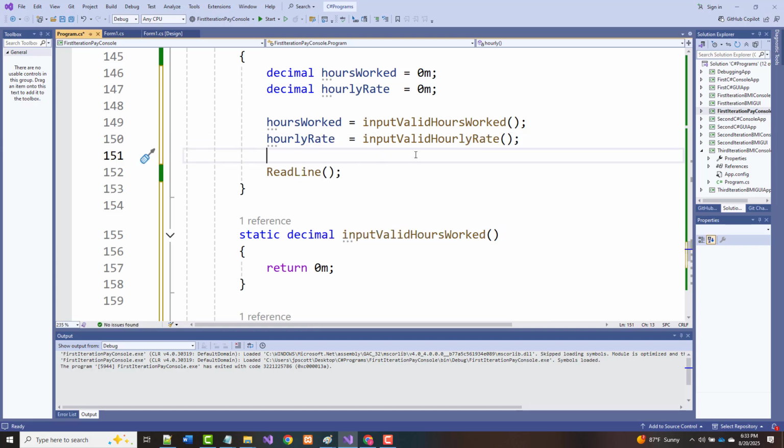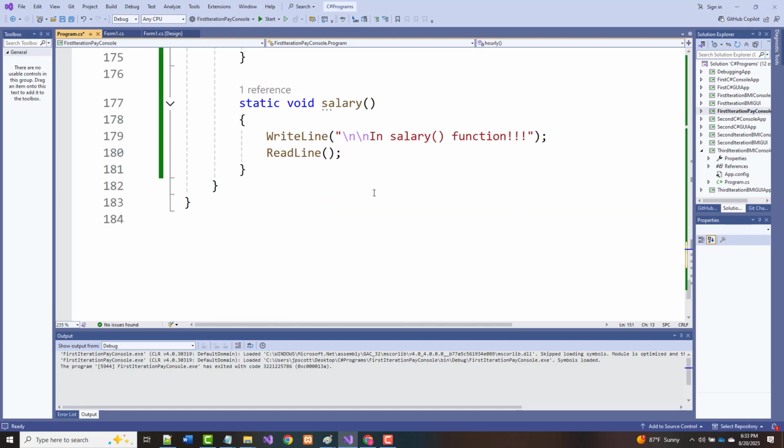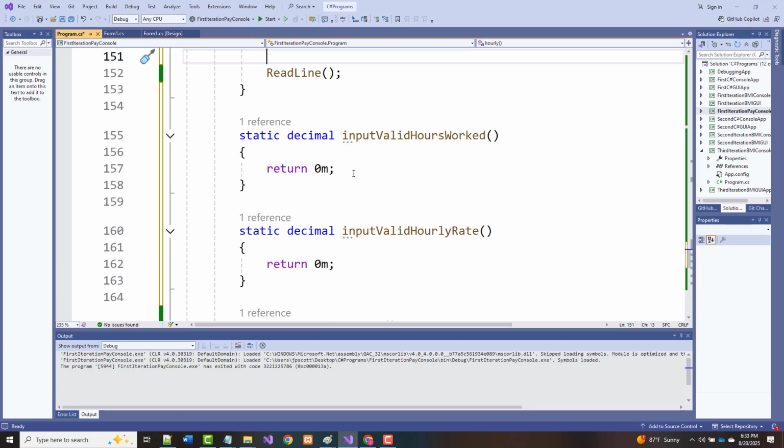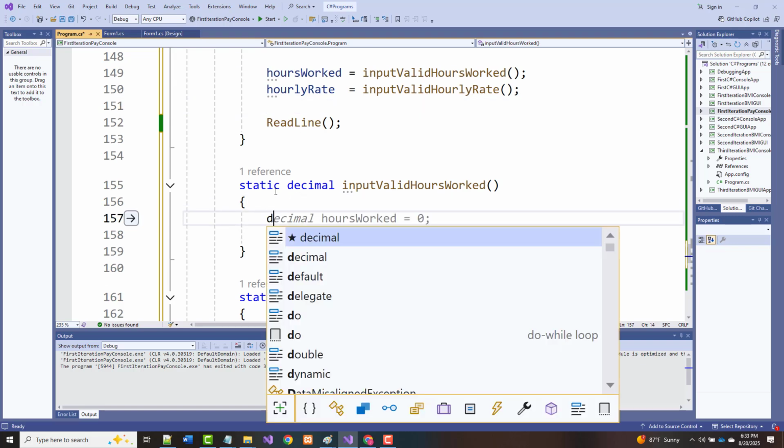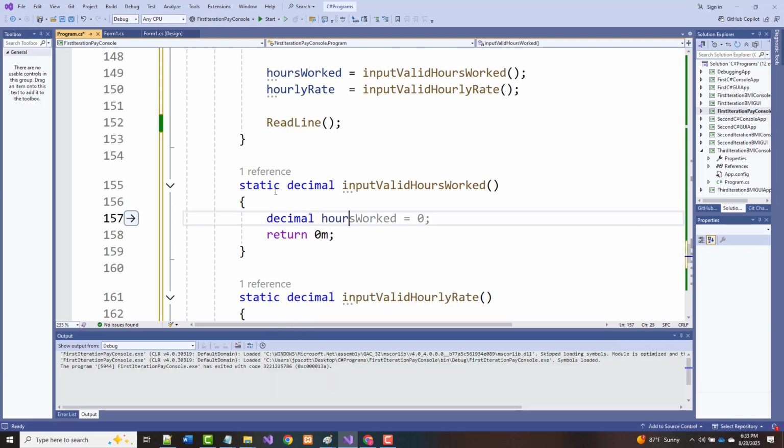So for hours worked equals input valid hours worked, for this valid hours worked, I'm going to say here decimal, just call it hours. You don't have to call it the same thing, equals 0M.